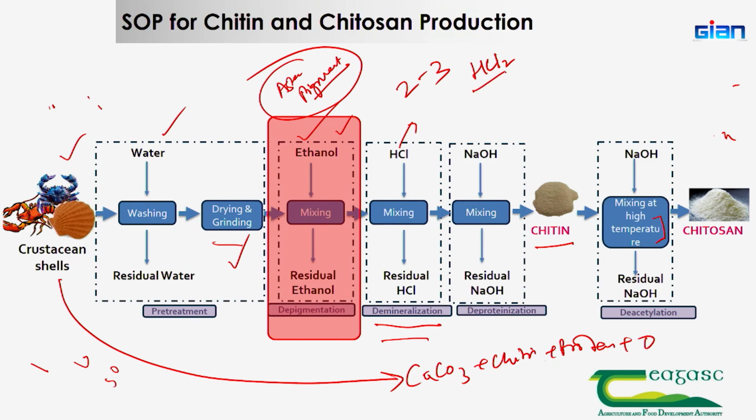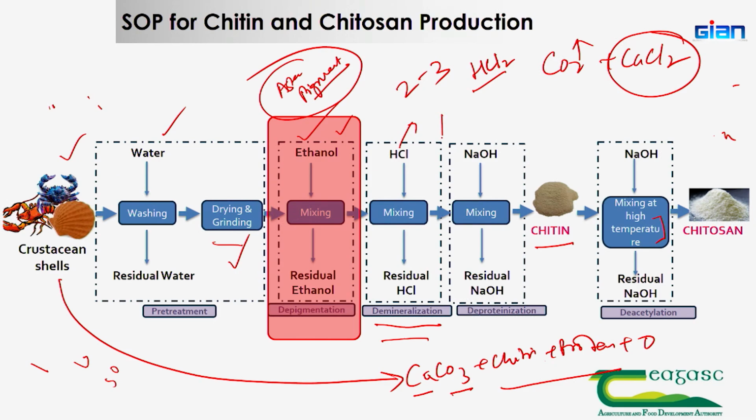The moment we add HCl, the calcium carbonate is broken down into CO2, which goes into the air, and you get CaCl2. You can do the mass balance very, very easily. You know how much calcium is there in the form of calcium carbonate? Get all your chemistry books opened, simple analytical chemistry or physical chemistry. Calcium chloride is formed in liquid suspension. Leftover biomass is chitin and protein.